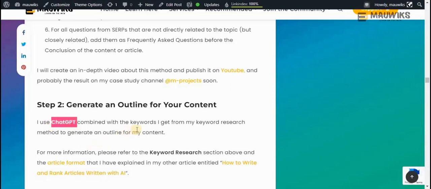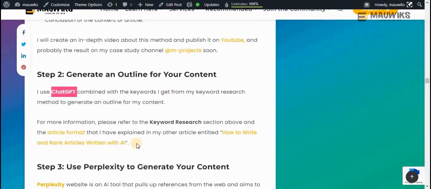Some of the people I see on YouTube just tell you to use ChatGPT to create your outline. That is okay, but the problem is that Google will tell you that they want you to create articles for the readers. Don't be fooled, because Google ranks articles based on their algorithm and not based on the people reading your articles.